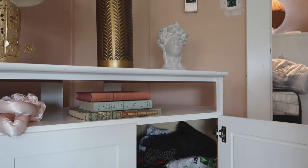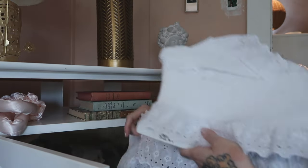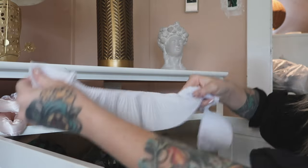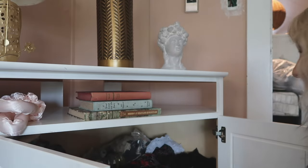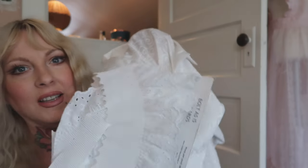So this is where I have all of my excess trim. I still have some of this left, which I've used quite a bit. This is my favorite trim that I had, but I don't think that would fit around it. But if it is what I like, I could go get more of it because I think they still have this. Now, I don't think this goes. This is silvery, shiny fabric, and this is matte, like that at the bottom.